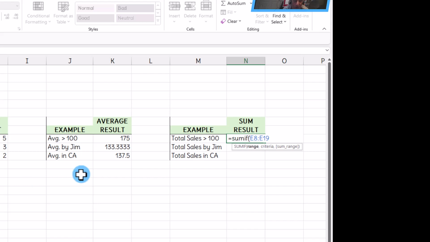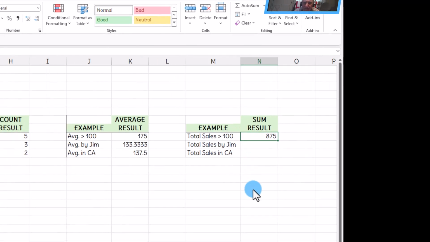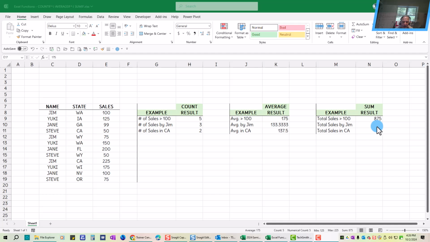But I have to include the whole range, which is what I just did. Separate by comma, double quote mark, greater than sign, 100, double quote mark, close the parenthesis, and the answer is 875. How do I know that it worked? I highlighted the cells in that range, and I took a look down here, and it says 875. I'm a happy camper.